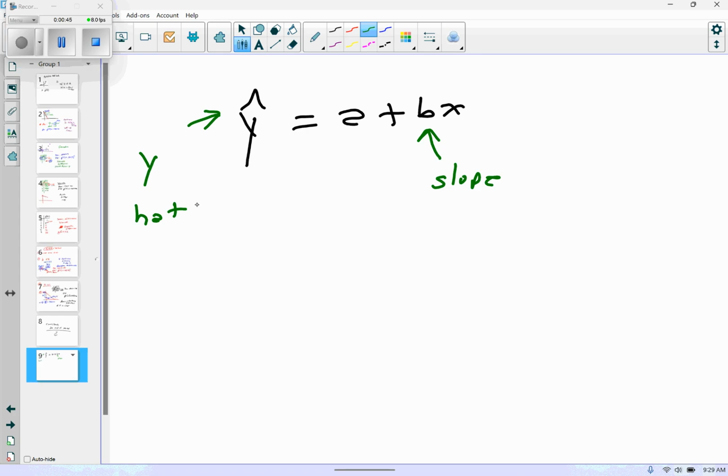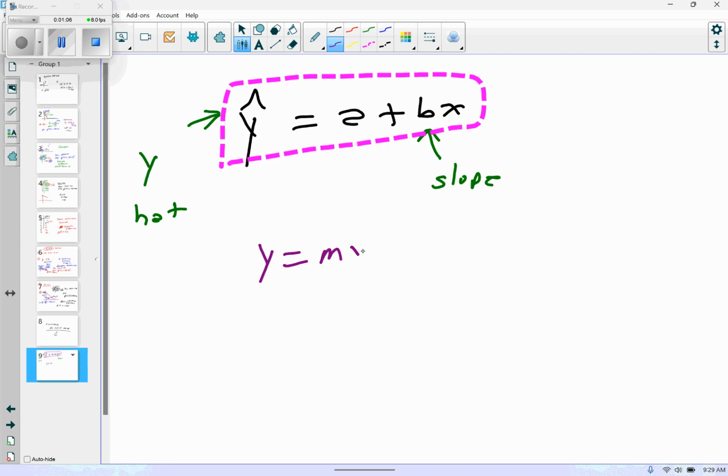If you graph this type of stuff in the world of statistics, they have slope-intercept form that goes backwards. My friends, the only thing to remember is that whatever is in front of x is going to be the slope, no matter what the order. We learned in Algebra 1 to have it like this. So why does statistics make it backwards? I don't know. But a lot of times with statistics, you start seeing y hat. That means you're dealing with a regression line.